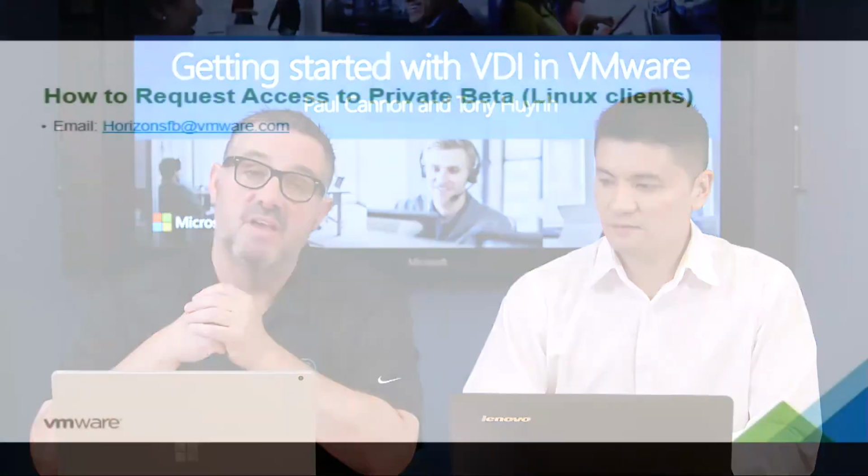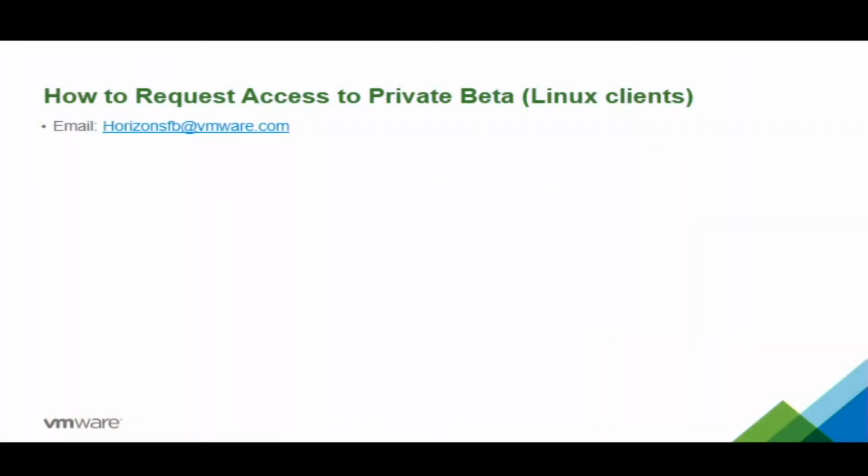And the address again is Horizon SfB at VMware.com. Actually, not URL, I'm sorry, that's the email address where customers and field folks can make inquiries about the solution directly to VMware's product team. Correct. Okay, so I think that's it, Tony. I don't know if you have anything else you want to add.